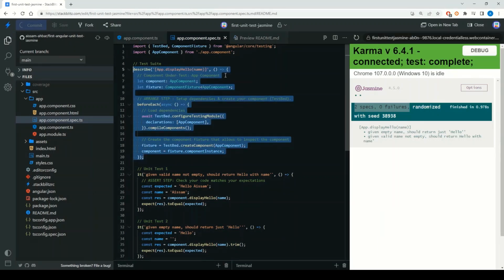In the arrange step, we declare the app component dependency in the beforeEach using the Angular TestBed. We create the component fixture to inspect our component.